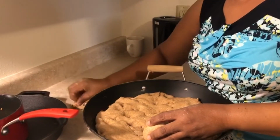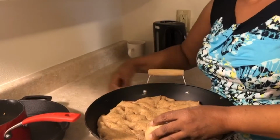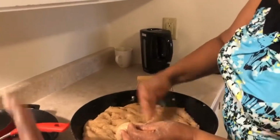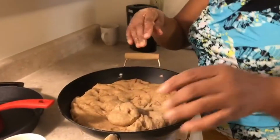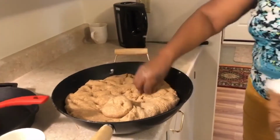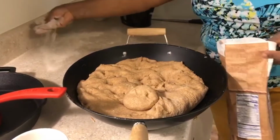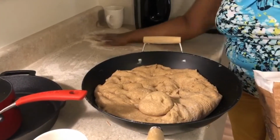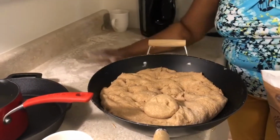What are you doing? Cleaning the flour that is on the table so that the countertop is clean. Yeah, it's green, so don't be alarmed. You put some flour on the counter so that it doesn't stick when you put your balls of dough on the table.